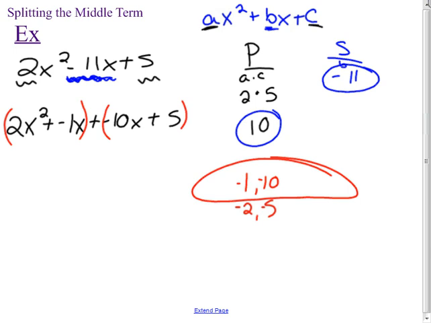So now I look at the first binomial here. I look within this region. What do both of them share? An x. What's left? 2x plus a negative 1, minus 1, however you want to write that. My next here, I drop down this plus sign. That's important. There's a plus there.